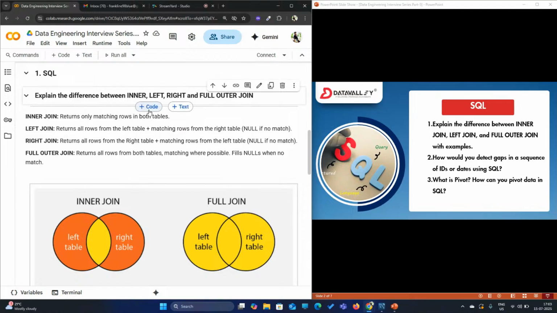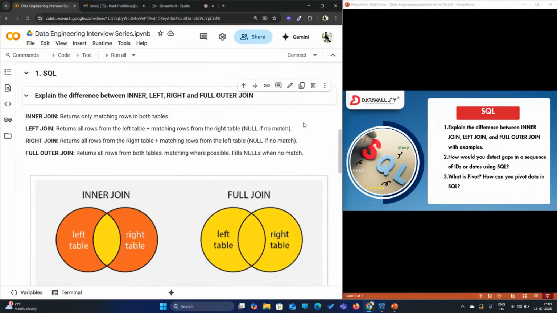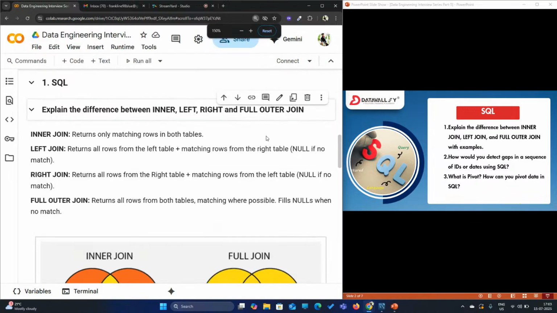In join, you have varieties like inner join, left join, right join, full outer join, and there are more as well, like cross join. We have plenty, but let's not worry about it for now, because our focus is on the four types of join which are very commonly used for all your data engineering use cases.